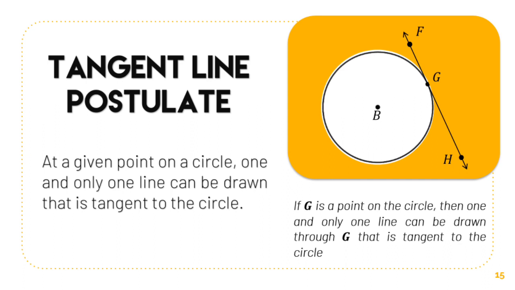This just states that if we are to draw another line which is steeper than the given line, it will not be tangent to the circle at point G. Another case is that if the line is a little less steep than the given line, then it might be tangent to the circle, but again, not at point G.